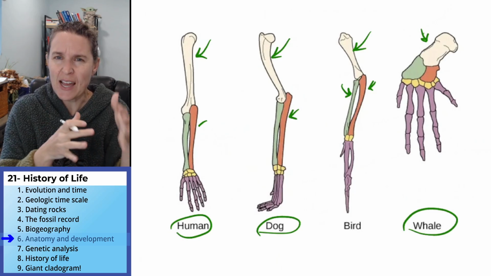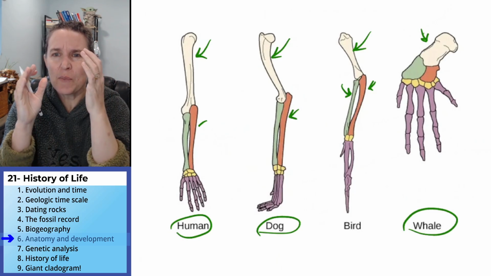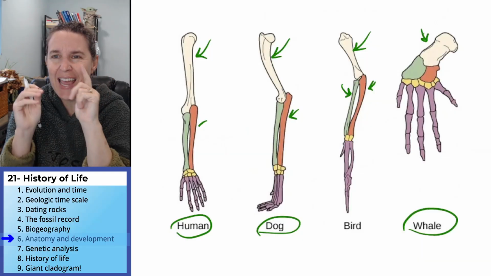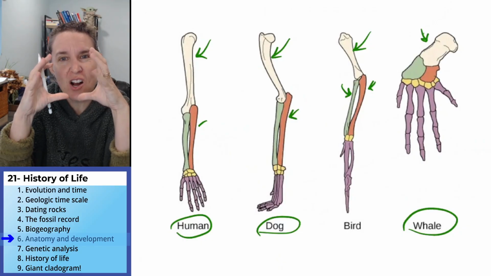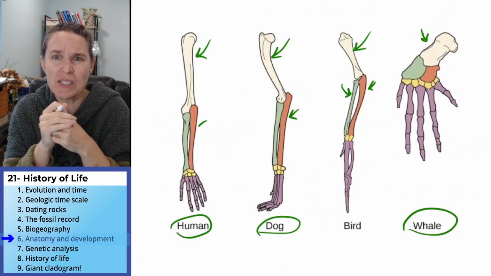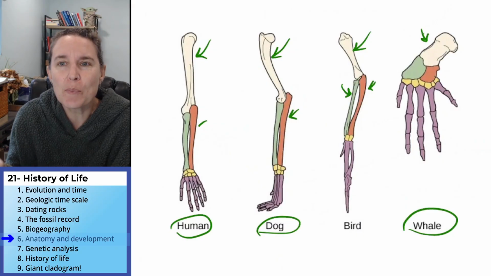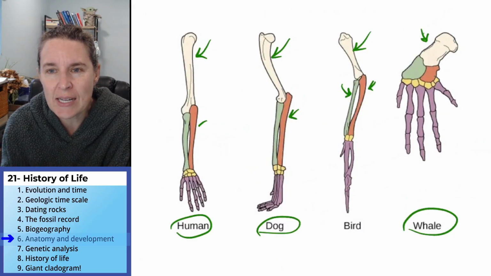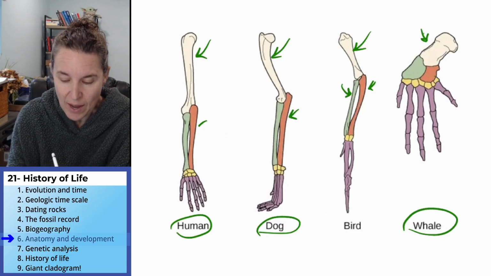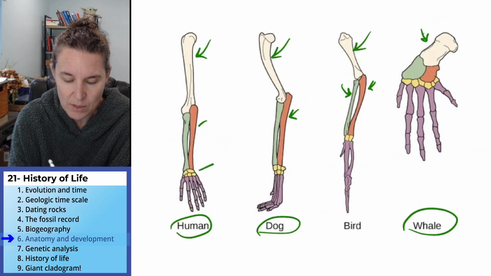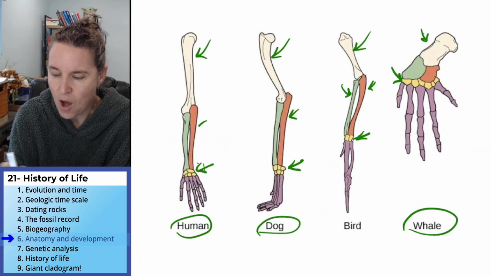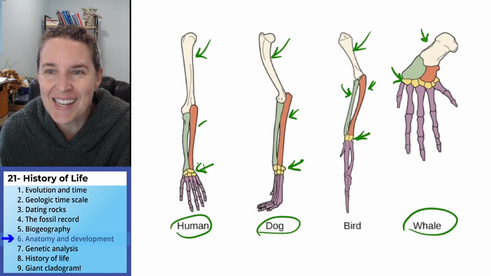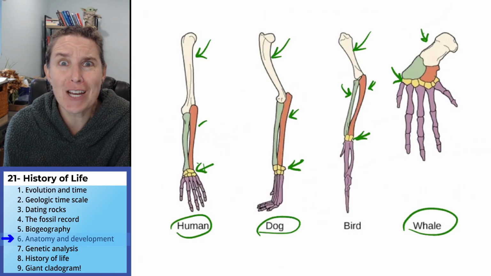And humans have an ulna and radius. Dogs have an ulna and radius. Whales have an ulna and a radius. They just are smaller and they're adapted to flipperness. And look, the bird has an ulna and a radius. And then you have a bunch of blobby bones. Look at these little yellow blobby bones that all of them have. Yellow blobby bones and then fingers.